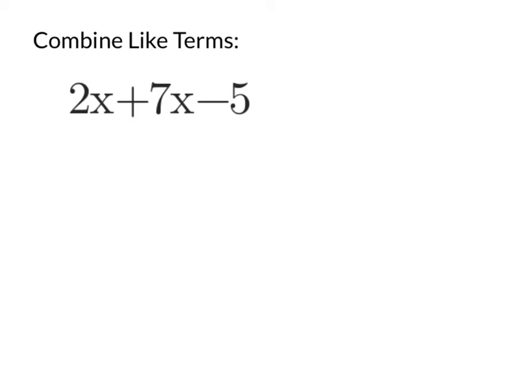So in an expression like 2x plus 7x minus 5, we have two terms that are alike, the 2x and the 7x. When we combine them, we just add their coefficients. I've got two of these x's, and I'm going to add 7 more of those x's. That's going to make 9 x's altogether. That minus 5 is a completely different type of term. It's a constant term that doesn't have any variables in it. So our expression simplifies to 9x minus 5, and that's where we stop.